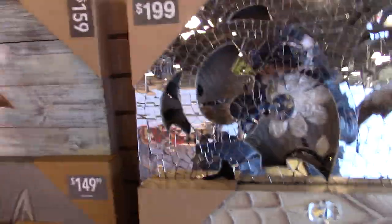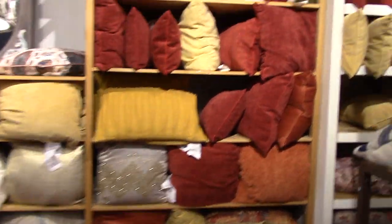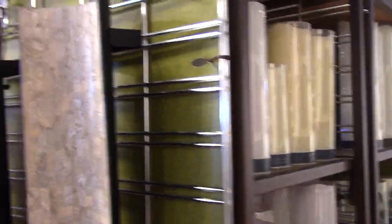The ladies were really, really nice. They were helpful. We were in there cutting up, okay? They didn't mind me video recording in there at all. They were super open to that. That mirror, I really do like that mosaic mirror. Really, really pretty. They have some of the bling pictures that I have been admiring online. So to actually see and touch these items in person was really, really gratifying for your girl. I have to say that. But I actually had a wonderful time with these ladies. They were helpful. They were patient. They made sure that I was okay with all the selections that they chose for me. And we just had a wonderful time throughout this entire visit.